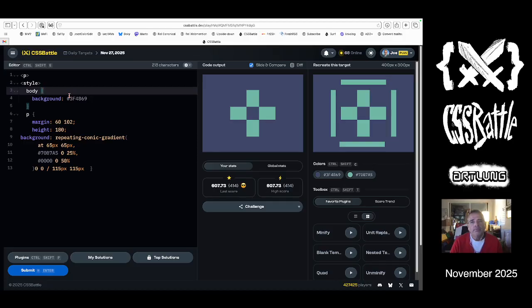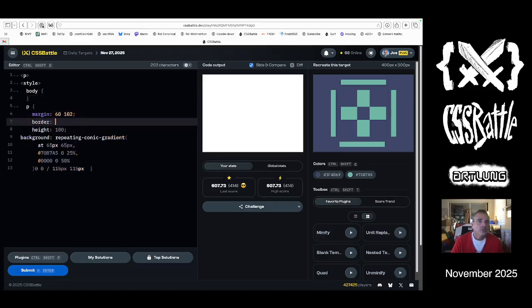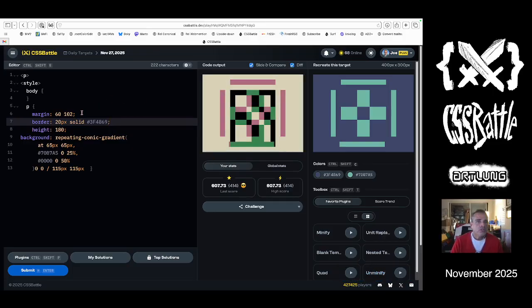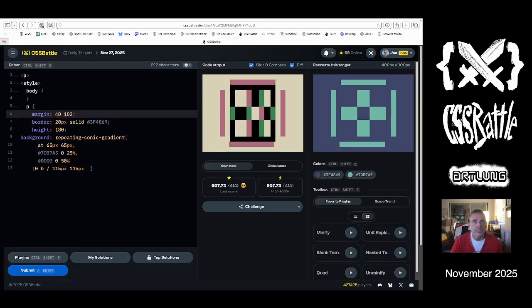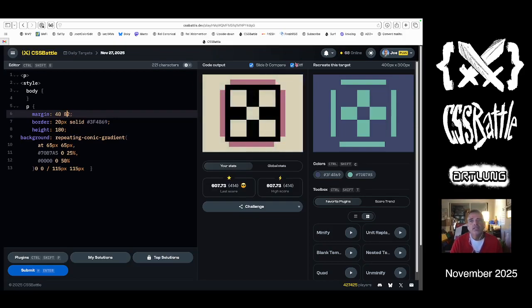Actually, now that we've got that, what if we just do a border, huh? Border, 20 pixels solid, this blue, which ruins our dimensions and ruins our margins, but we subtract 20 and we get 40, and that's great. And then we subtract 20 here and we get 82, and then it's lined up correctly.